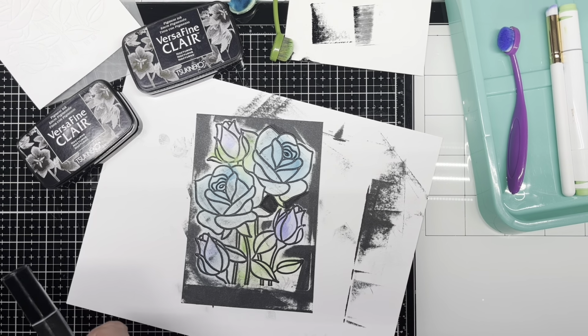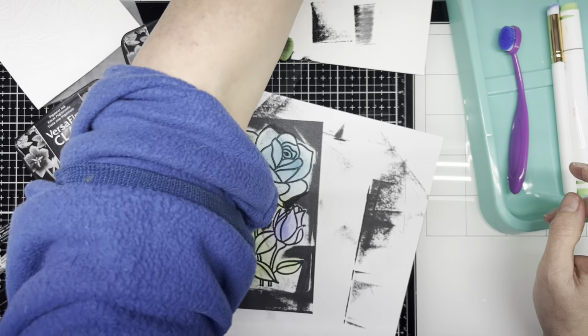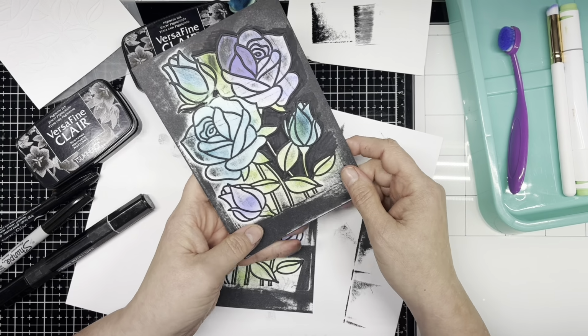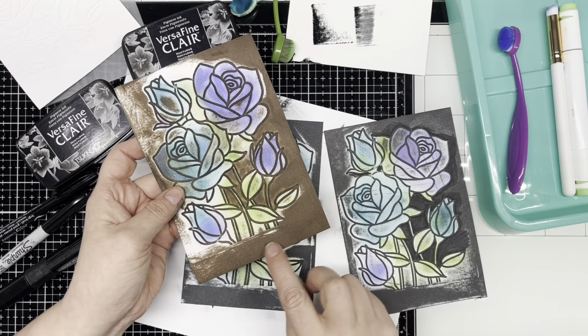as the VersaFine Clair. And I'll show you, I did one earlier here. And that's how that would look. My completed one, I will show you in a minute. I also did this in brown.